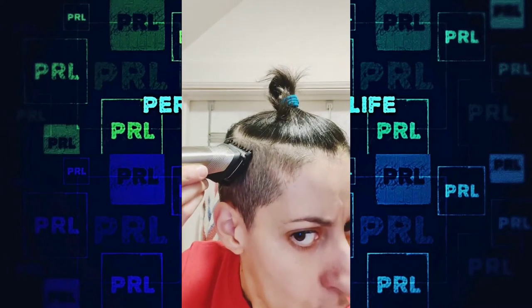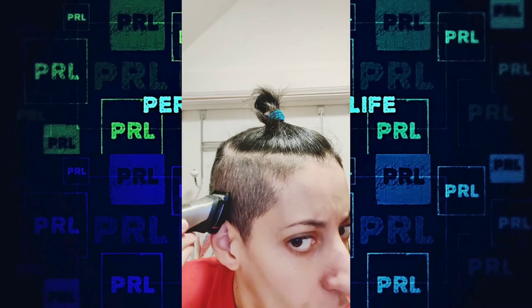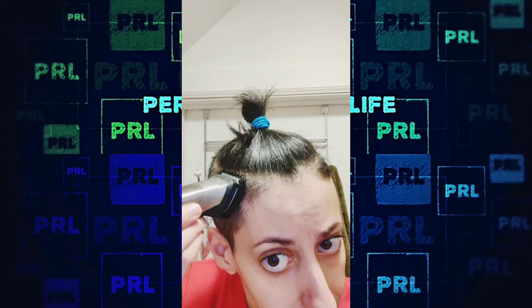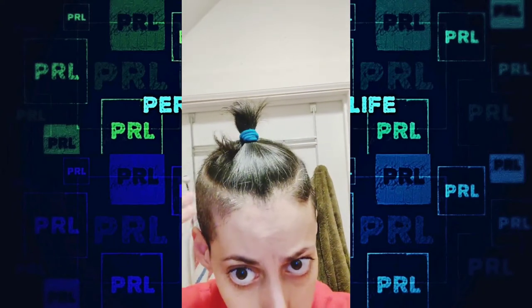Buzzing my hair, making sure it's even over there. Buzzing my hair. Did I nick it? Sometimes I do, but I think I did a good job.